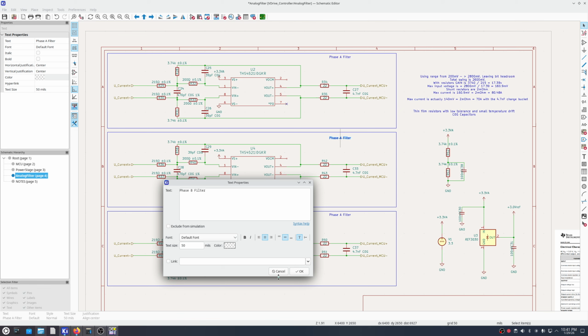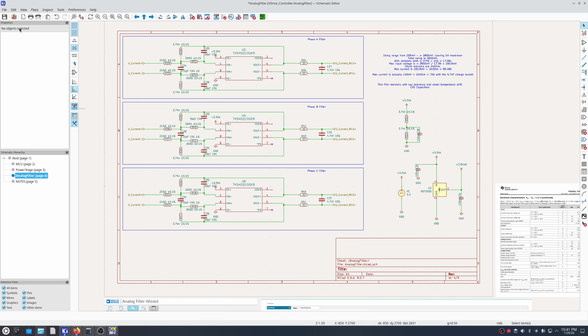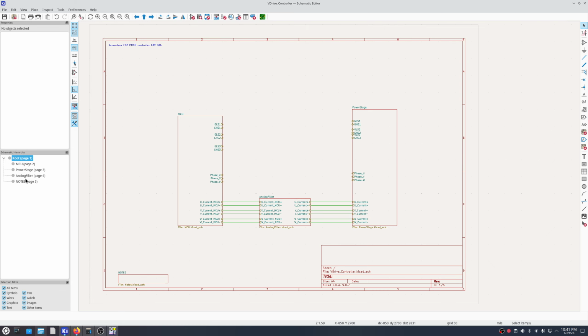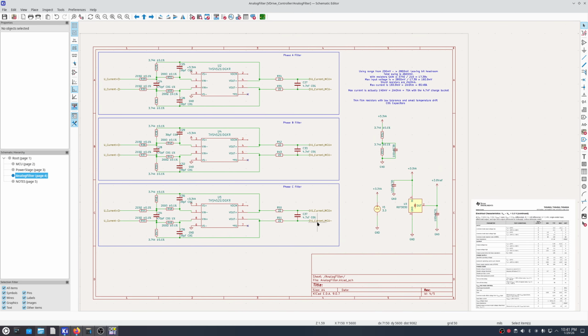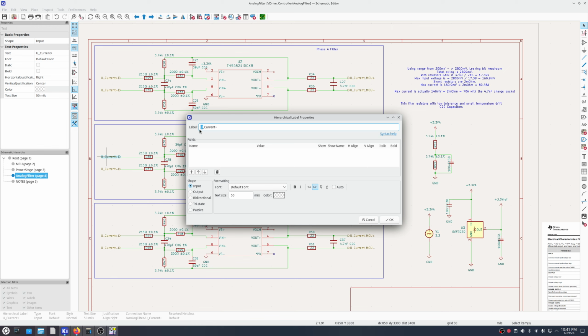So this should be what? And this is phase C. And then I can also rename all these because now they are wrong.